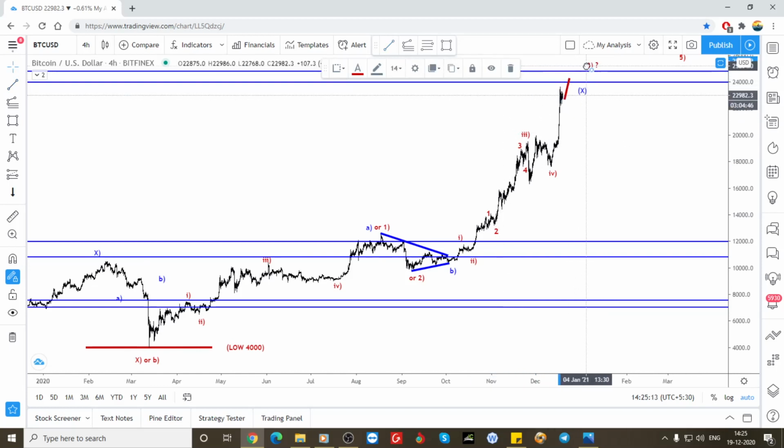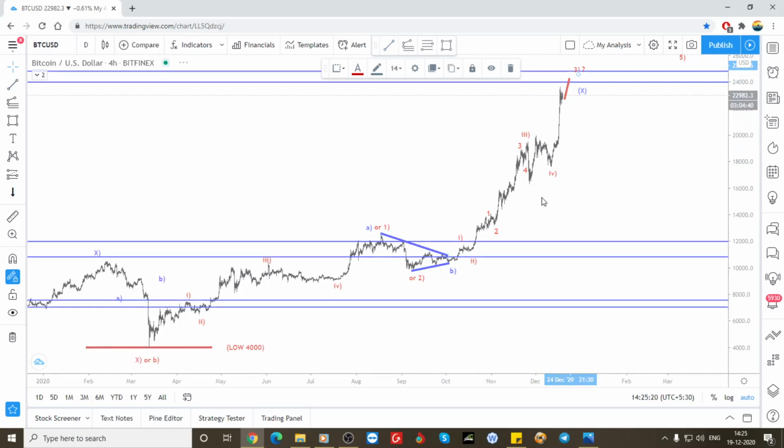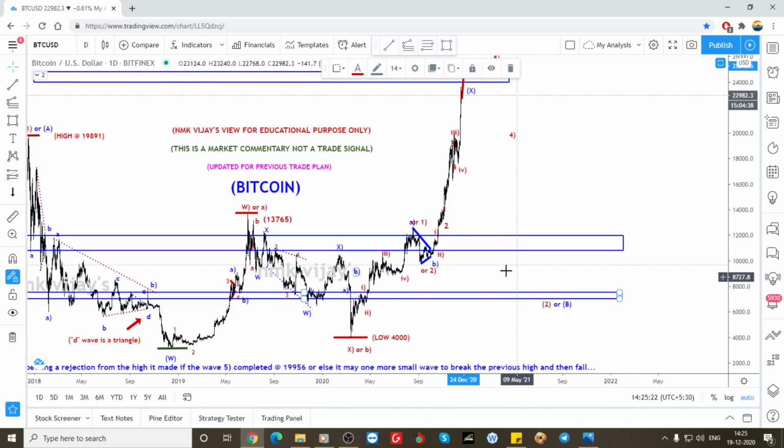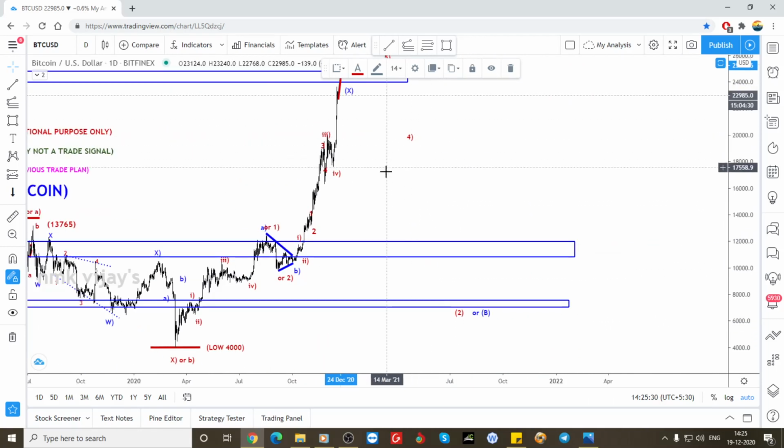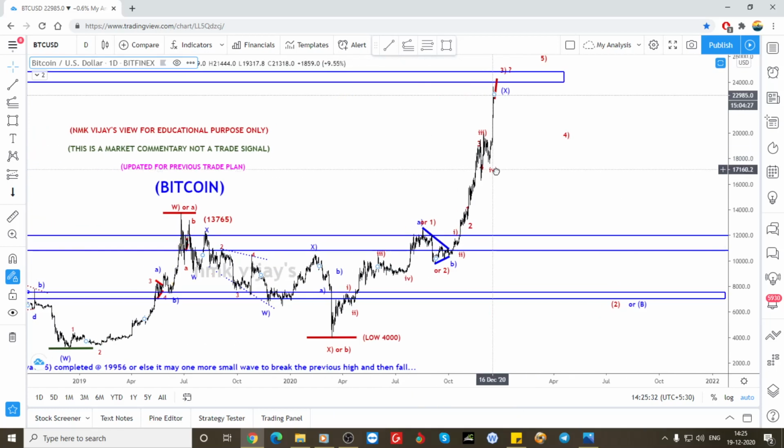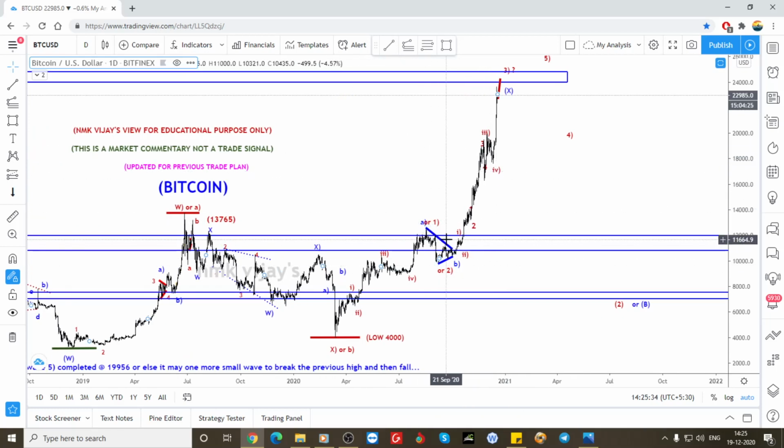So after that only, whether this is the end of the third. See, if it is not a triangle, and I have explained that in the previous video also, you just go through that. So whether A, B, C consists of 5 waves, so this could be a 1, 2, so 3, and 3 got extended. So this is a 1. It is not a triangle. If we are making this a 1, then 2 will be here, not here. So 2 won't be a triangle.